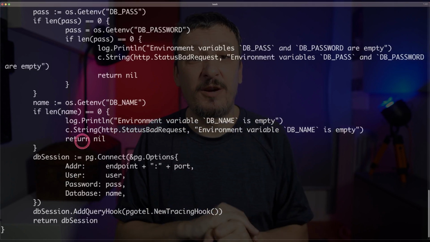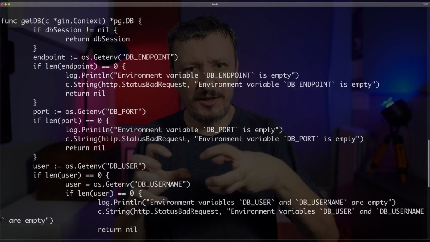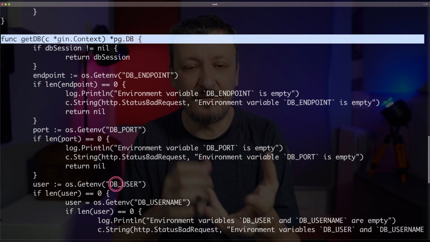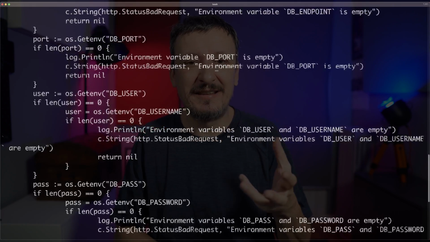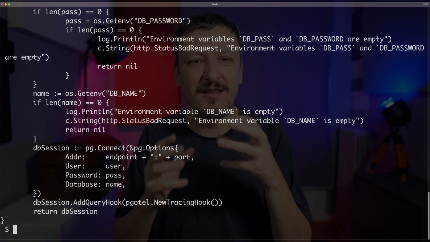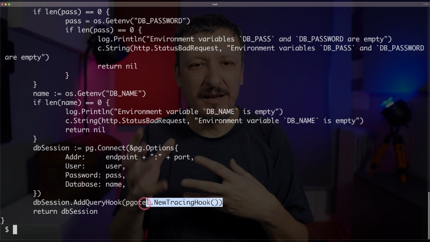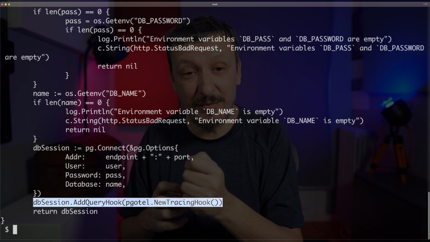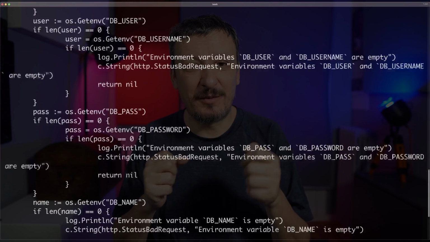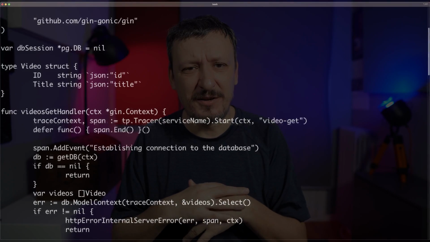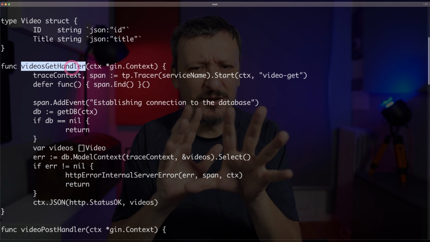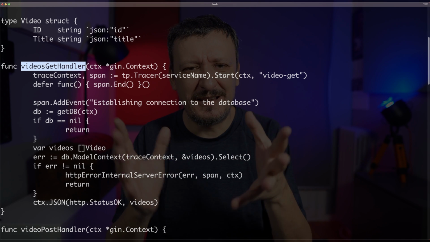And I have another file. This is the one that has the functions that we are going to use. That's the one that has a function that connects to the database, because I wanted to make it a bit more complicated, even though it's still very, very simple. And in that one, I'm using yet another library to instrument my application so that it can also record communication to the database. And I have some additional spans over there so that I can have even more information than I need. Again, I don't know why I'm going through the code. Let's see it in action.